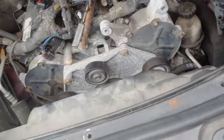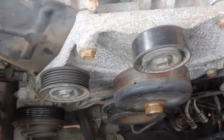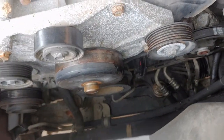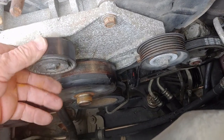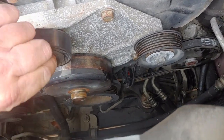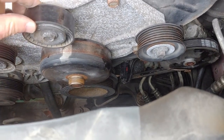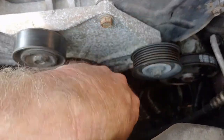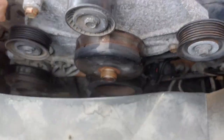Now let's look at it some more. Let's just look at it a little bit more. Now this really confuses me here, this thing here. I have a feeling it comes off. Man, that is something else. Yeah, that bearing is bad. Alright. That one's wobbly and noisy, as is this one. It needs all these bearings.